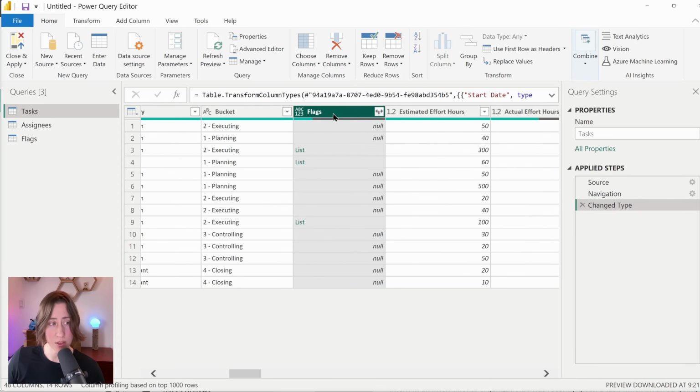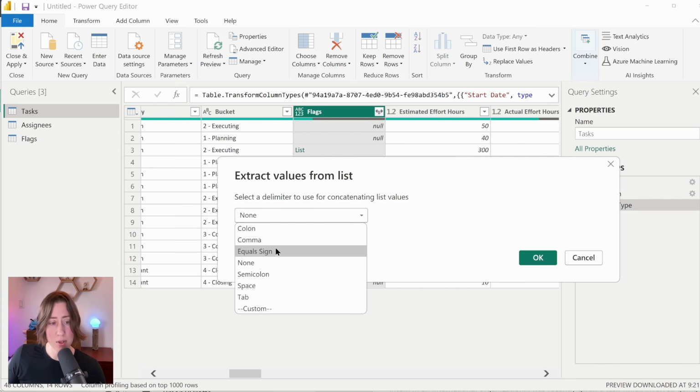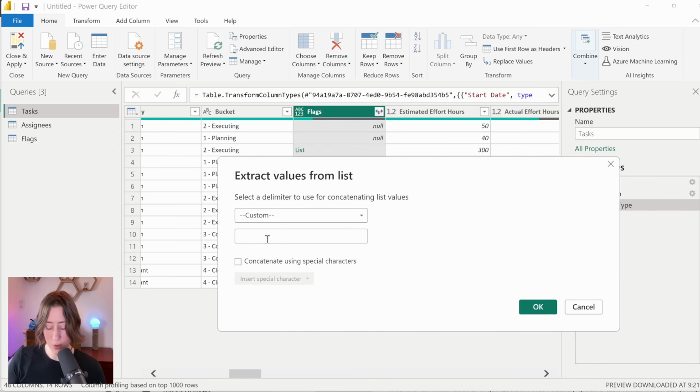Flags was our multi-value field that we expanded in a separate table. If we want to be able to show the comma separated values for flags, say in a table visualization, we can also expand that into a string here. We want to do both because we want to maintain that single value table for filtering, but also show the comma separated values. So I can click these double arrows to expand. And instead of expand to new rows, I'm going to do extract values. It wants me to select a delimiter. I'm going to do custom and then do comma with a space after it. That just looks nicer than just a plain comma.